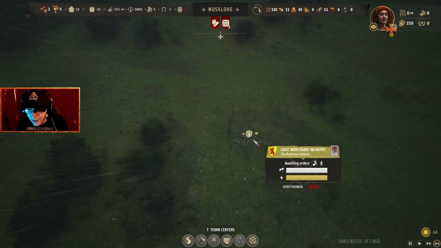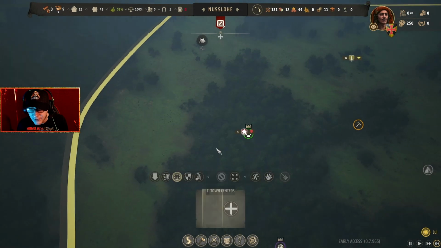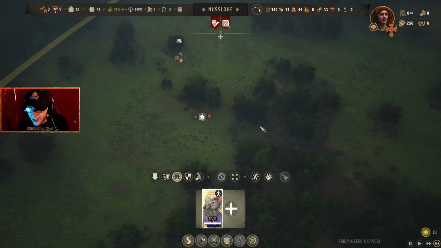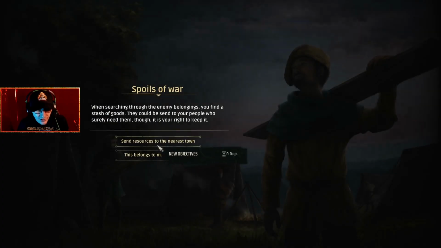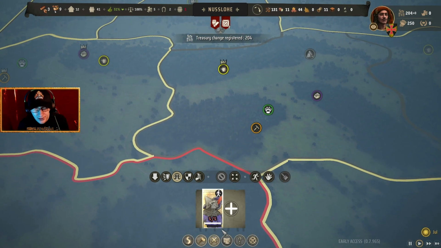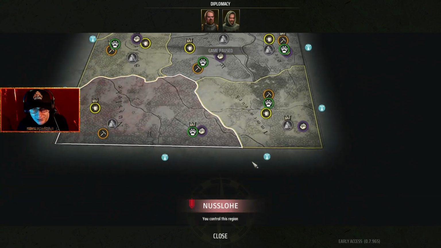These dudes are still out here, which means... Wait a minute, is there bandits here? No, there's not. Hey. They left this for me. I can't believe it. That's pretty dope, actually. Alright, well, I get to have some finance, at least. This goes to my treasury. Ooh, 204 to the treasury. That's like literally the last camp out here, right? Yeah, he took everything else. Scumbag. Alright.